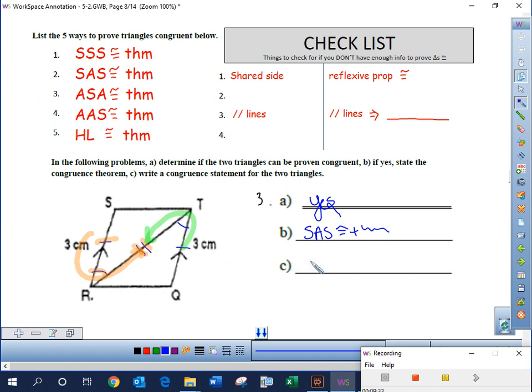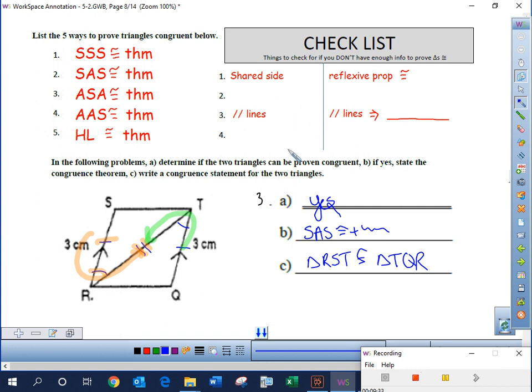And then we'll call this triangle whatever, RST. That's cool with me. It is congruent to triangle... R is the one with the arc mark in this triangle. He corresponds with T. S is this old guy. He's going to correspond with Q. And then T corresponds with R in this case. So get those in corresponding order. And I can tell you, this gets easier. It just takes a little bit of practice. That one was weird, those parallel lines. That's why it's number 3 on the list.